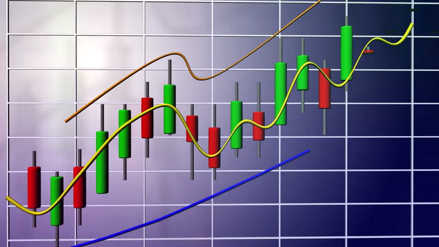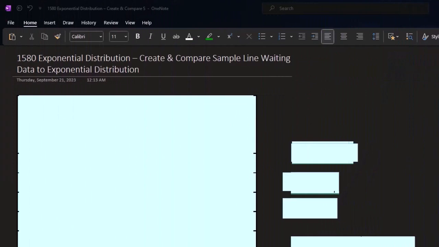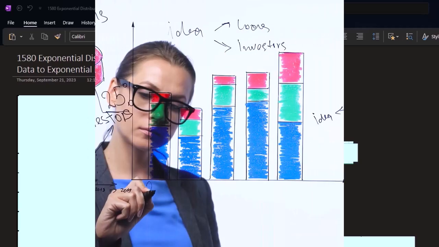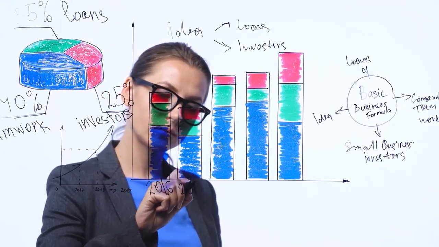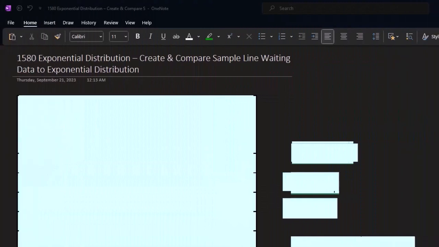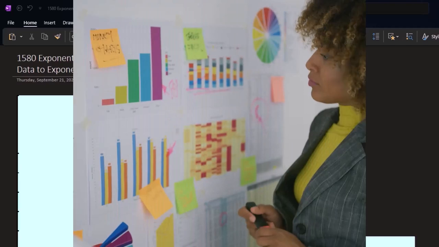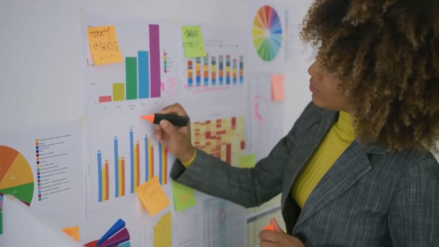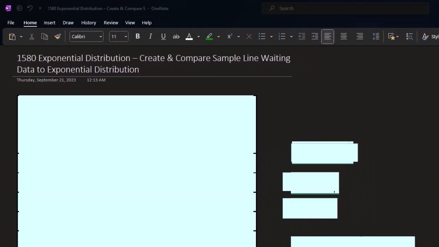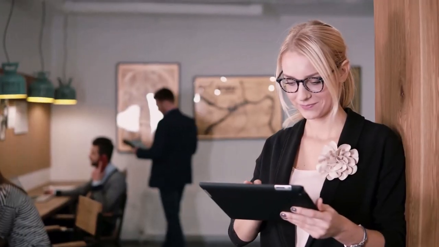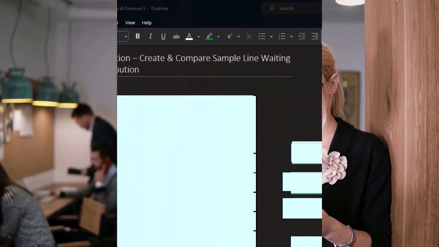We've been looking at different types of curves in the past that are often represented in real life scenarios, such as the uniform distribution, Poisson distribution, binomial distribution, and now we're looking at the exponential distribution, remembering that as we saw in a prior presentation, it's often related to the Poisson distribution. In practice, in a business scenario, we often see the Poisson distribution in line weighting situations, asking questions such as, what's the likelihood of so many people arriving within certain time intervals, like 1 minute or 1 second? We could also do it over space or distances, such as how many potholes are in so many miles of road.